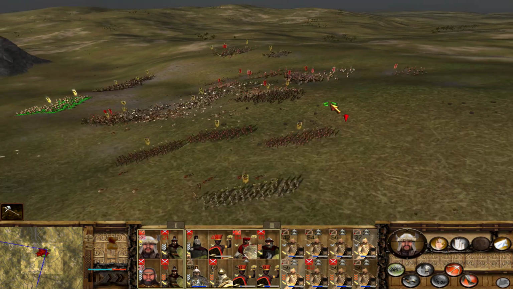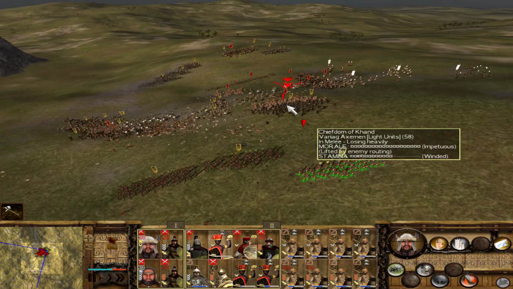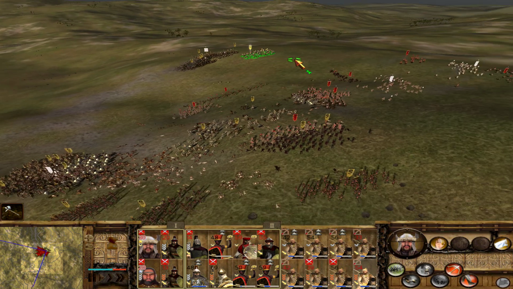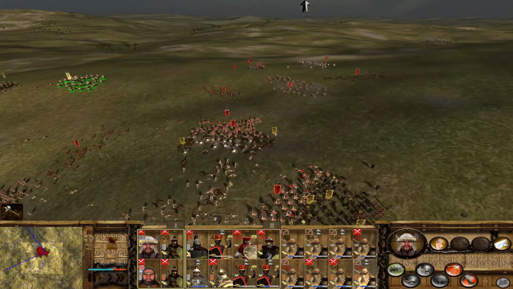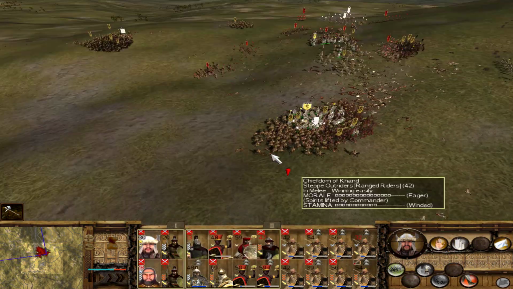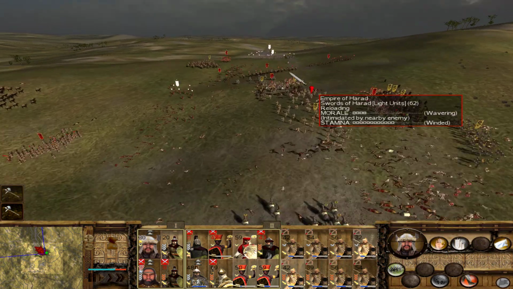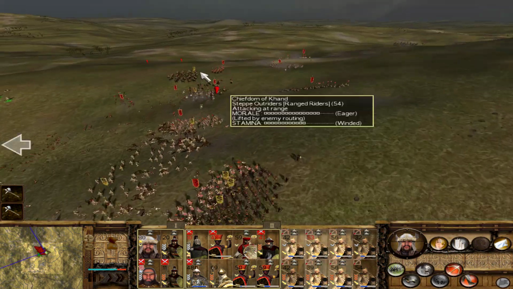Let's throw the horse archers in. And actually throw the skirmishers in to help break these guys and our archers. Alright, we got him. I think we got him. Let's go up here. We got to get those Scarlet Shields, I think. Watch our bodyguard. Alright. There we go. Now it's kill enough of them so that we get the city.